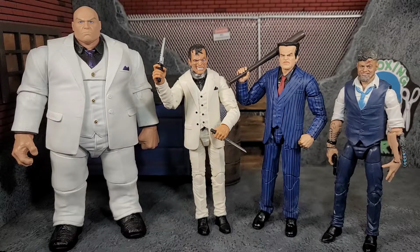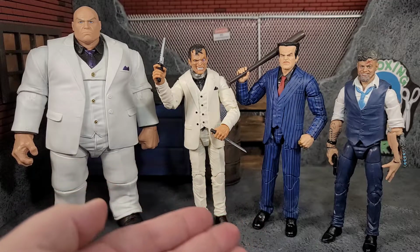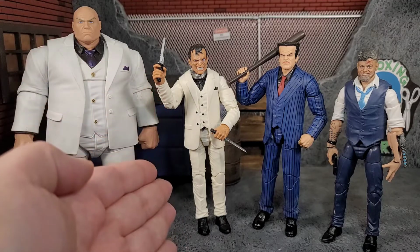Now we have some comparison to some other suited bodies, and you got yourself the Kingpin, you got yourself Hammerhead, you got yourself the Claw from Black Panther MCU, and they look great together. Just that whole mobster feel and vibe, I just love it. I love this figure. It's a great figure. I still don't get the lean. He's got that Michael Jackson lean going on.